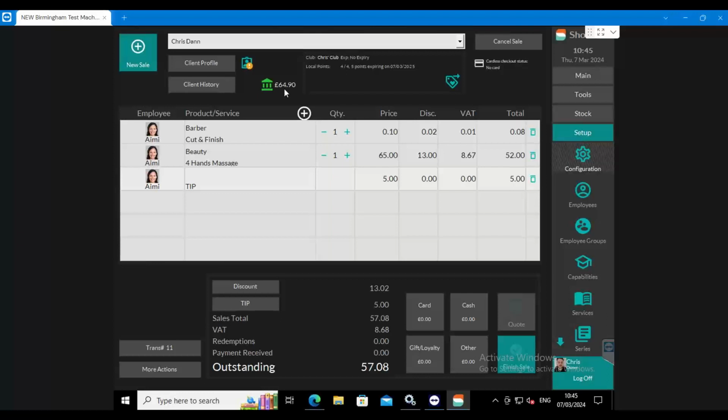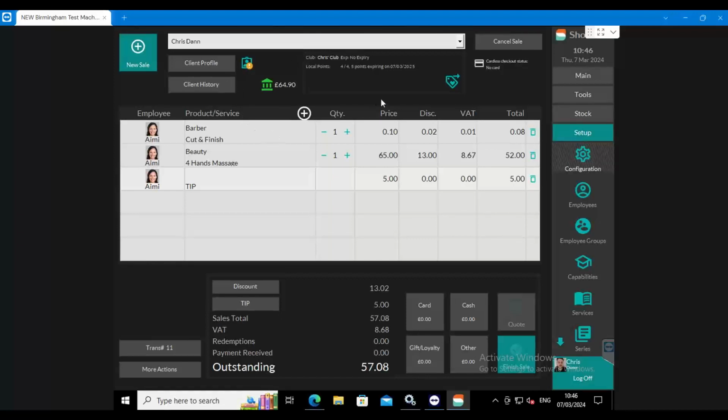So we know we've discussed that take-home package. We know we've discussed that beard softener because we were looking at the client's history. This client may not even know they've got money on their account. And as we said, it's essentially free money, almost like a gift card. So we should now be thinking, okay, now's maybe the time to discuss that take-home package again, because they've got £64.90. We can say to them, did you know you've got a little bit of money on credit? We've discussed those shampoos, we've discussed those conditioners. Why don't you treat yourself? Mother's Day's coming up, Father's Day's coming up as well.